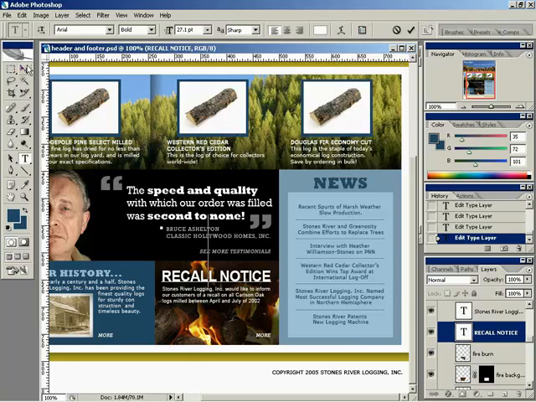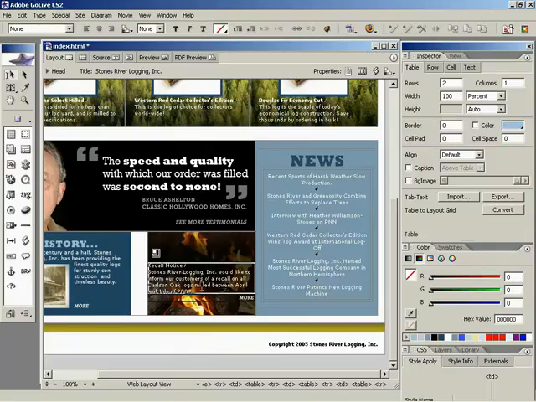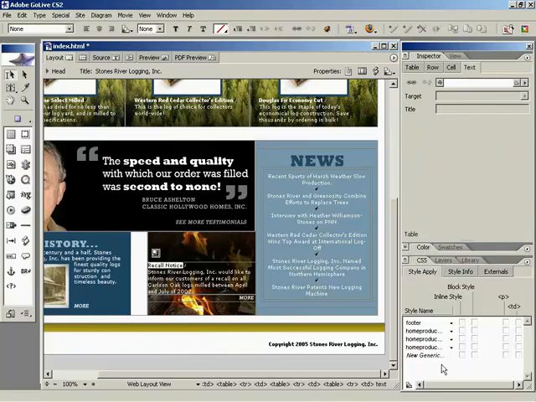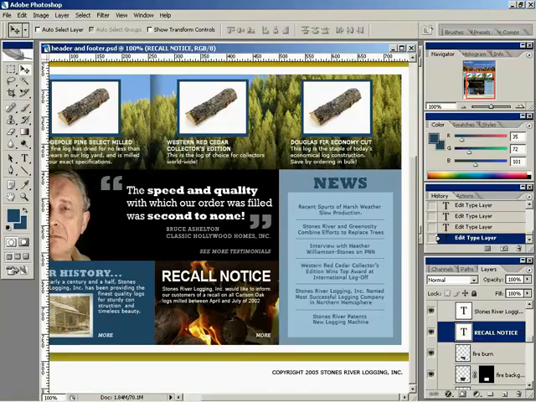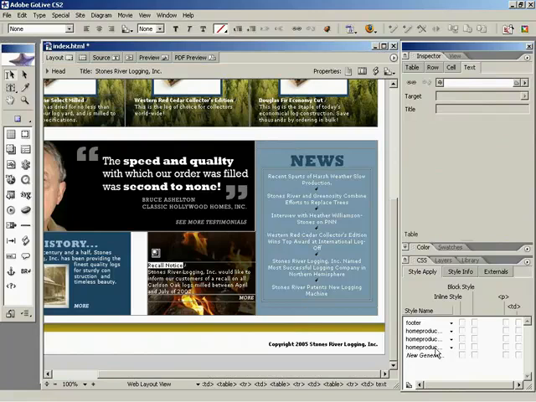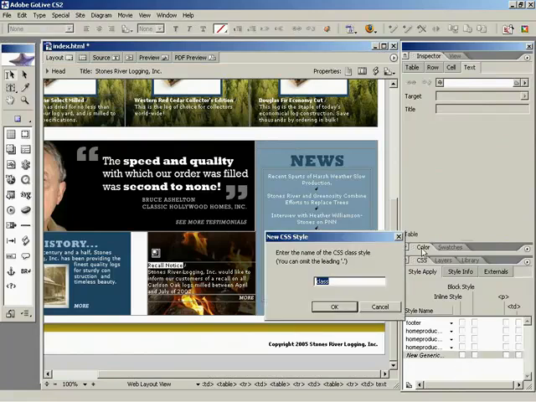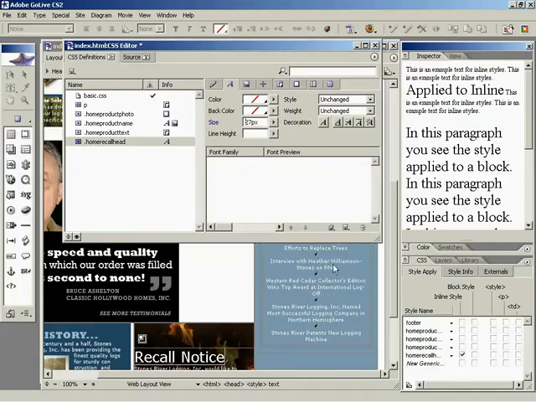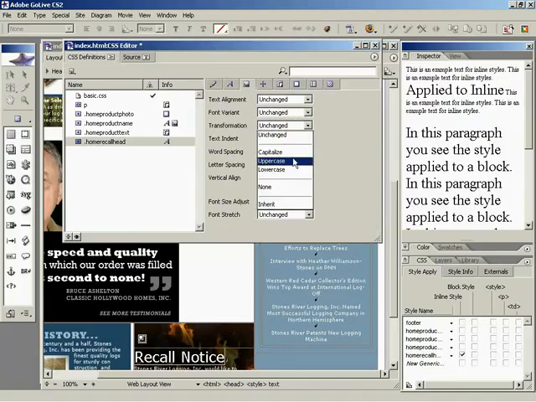Okay. Let's go back to our document. And I'm going to close my color palette here. Okay. And we're going to create a new inline style. Hang on, let me go back real quick. Okay, yeah. A new inline style. We'll call this home recall head. All right. And we're going to give it that giant font size. What did we say? 27? Okay. Boom. It is big. And it was all caps. And it's all caps. Okay. So let's make that uppercase.